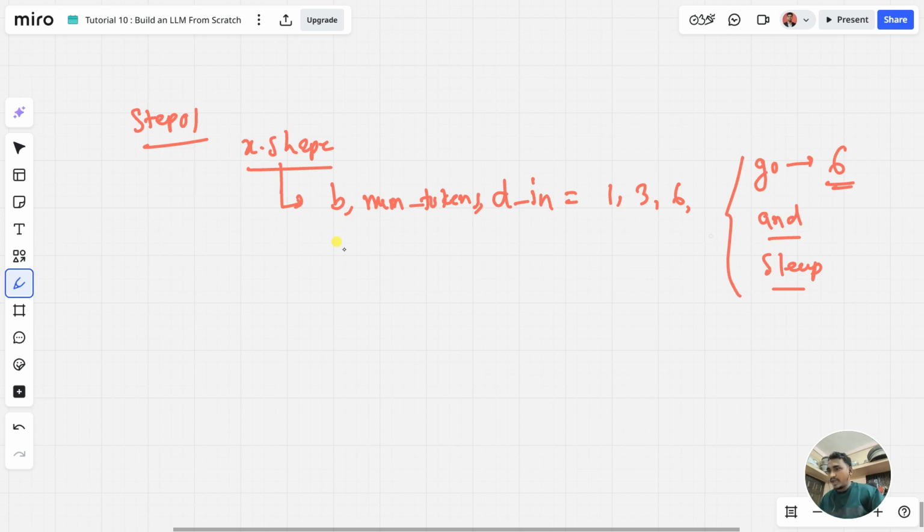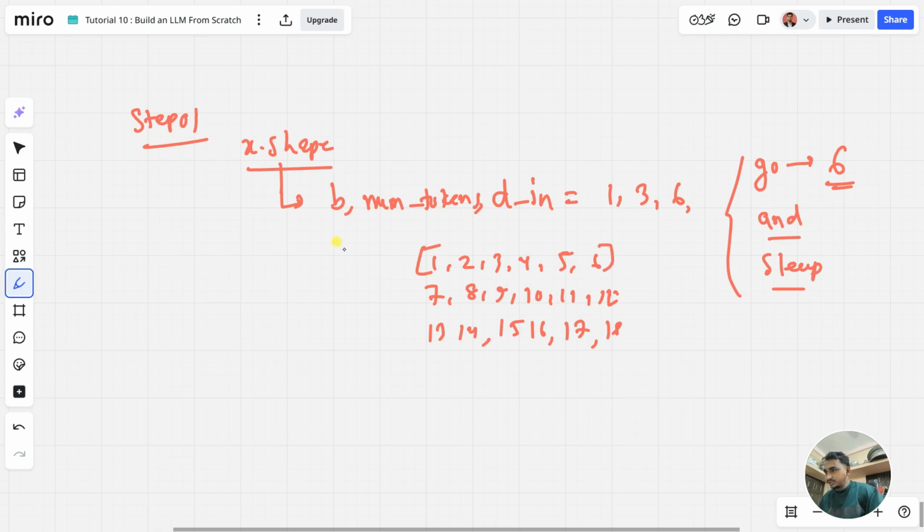Let's say we have 1 2 3 4 5 6. Let's say 7 8 9 10 11 and 12. Let's say 13 14 15 16 17 and 18. So this is one vector, this is another vector, this is another vector.